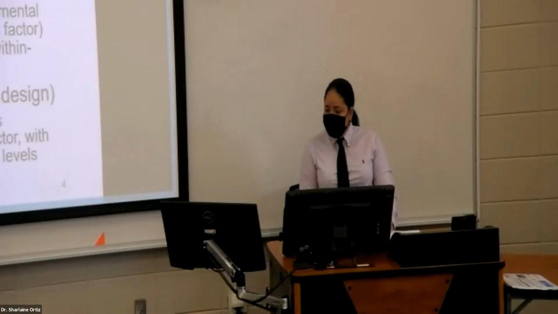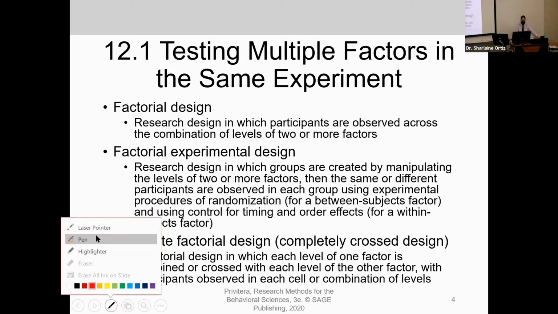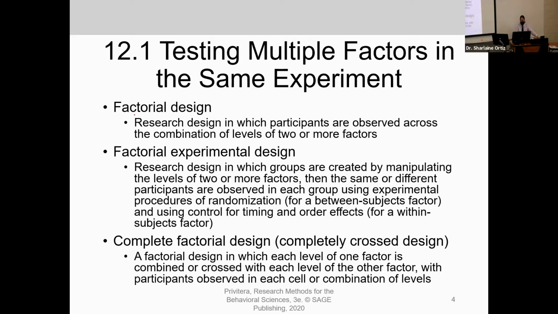So if we revert to our presentation, notice that one of the first things that we have to do is define what a factorial design is. Notice that the intent of this specific lecture is for us to describe situations in which we look into the manipulations of the levels of two factors, that is what we're trying to do, right? We're trying to define these factors whenever we are looking within the same experiments. So the first thing we need to do is define the terms, right? That's always in our best interest.